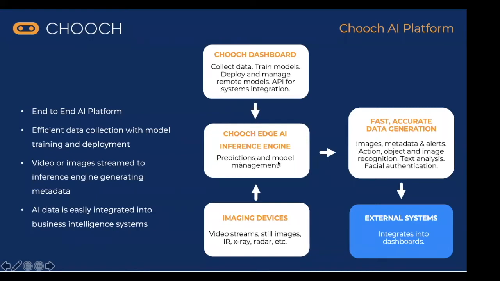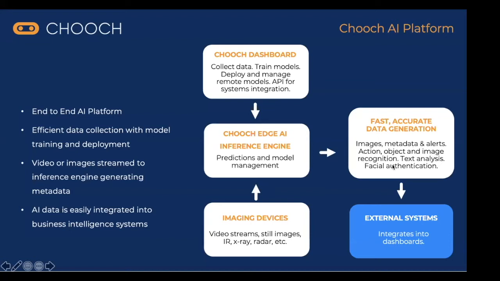This is where the predictions and models are managed as well. Then you have imaging devices or video streams coming into the inference engine. There's a decoder on the inference engine, and the imaging devices send that information through our RTSP feed, or it could be an API, into the inference engine, and then you get metadata being generated.